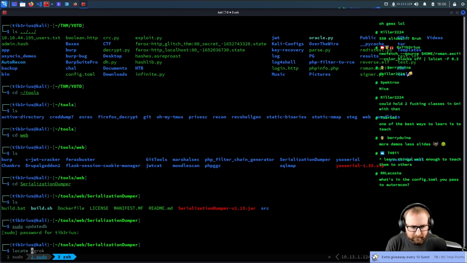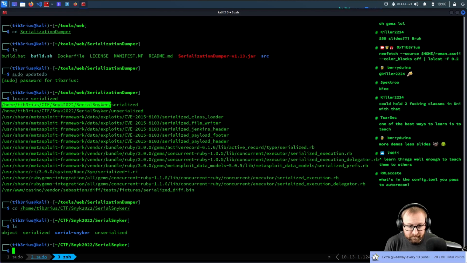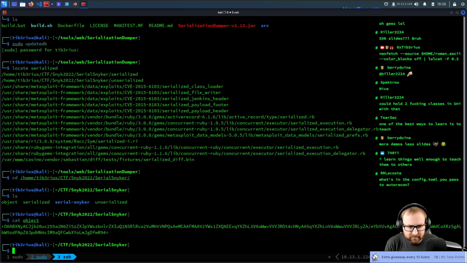Okay, locate serialized. Oh, it was in here. Okay, that makes more sense. So this was actually for a CTF. So I think object is right.